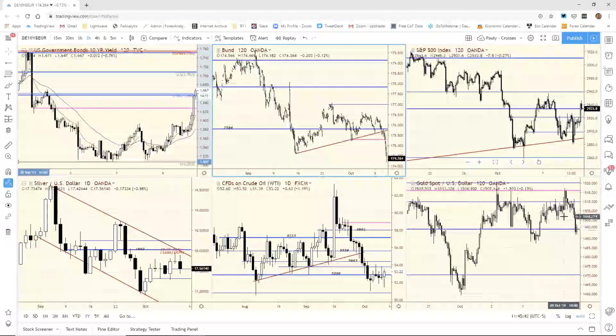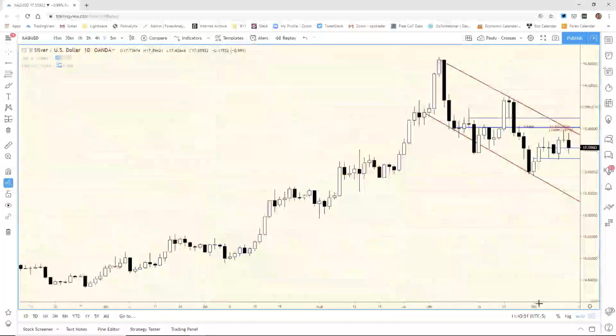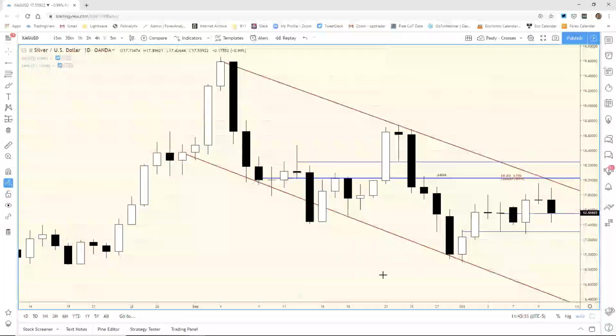Gold has gone and pared back a bit. We were looking at a zone. I'll get to that later. But we can see here with silver, silver looked like it had a chance to move higher. We were talking about this morning in the European crossover webinar. And I don't generally follow silver, but like I said, I'm covering the end of the day analysis while Blake's out for other markets that I just don't normally follow. Silver's not a market that I really follow or trade. I haven't traded silver, I can't even remember when.